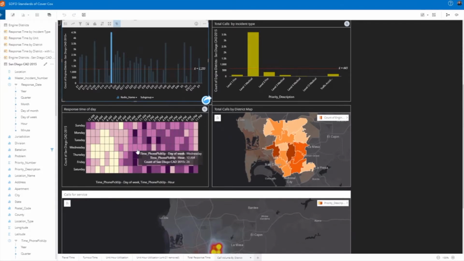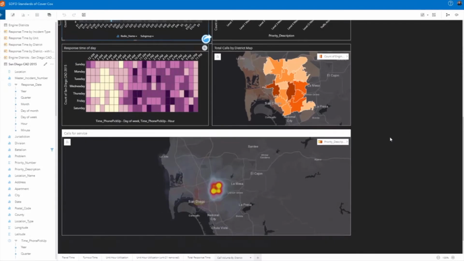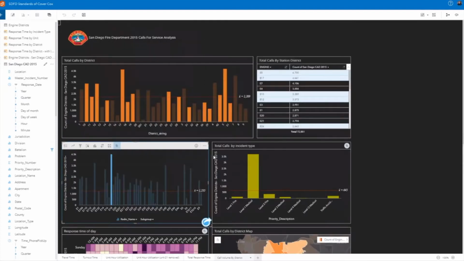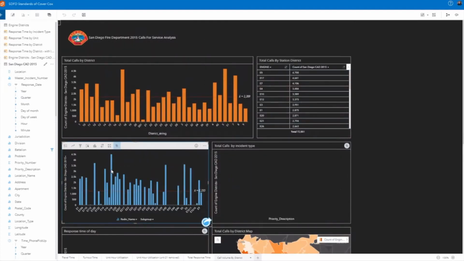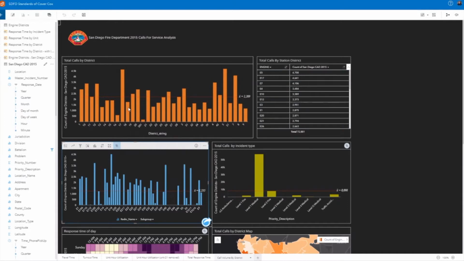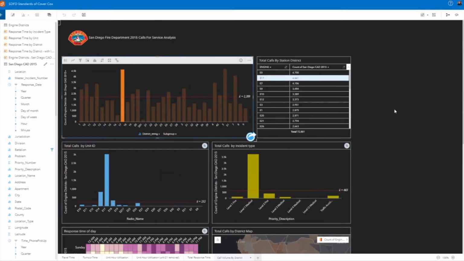And a simple analysis like time of day, day of the week, which obviously impacts how we staff and how we deploy resources. But what we often don't look at, what we don't consider, is the geography. So this is the response districts, and I can look at one district. So think about budgetary processes. Think about telling your story to elected officials. They may not be as concerned about individual units, but they're certainly concerned about their parts of your community. So I can look at an individual area in a community and see what units are running into that area, what kind of calls they're running. And all this is flexible, so you can filter and analyze the data to answer the questions that are of concern to you.